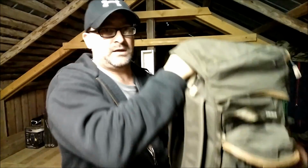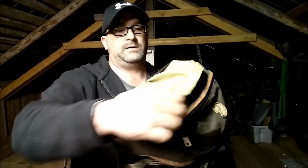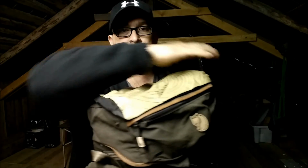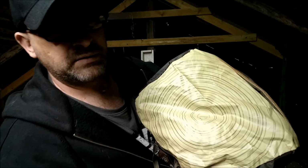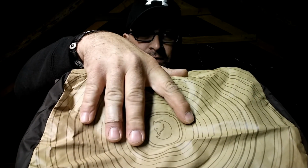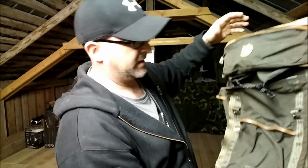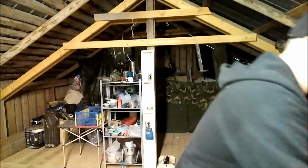And the other good thing is you've got a little rain fly built in that folds over the top and then poppers on either side, made to look like a log, with the Fjällräven Arctic Fox symbol in the middle. Nice touch though, keeps your bum dry and your trousers from getting wet if the bag's a bit damp. But yeah, perfect, brilliant little bag.